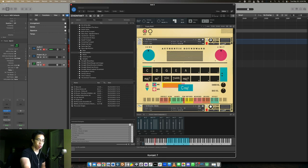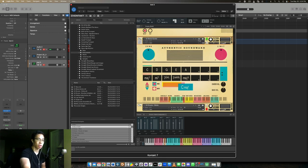If we move on to the bass guitar, this is actually the most complicated instrument in the whole library in terms of the scripting and stuff. So let's really quickly go over this.